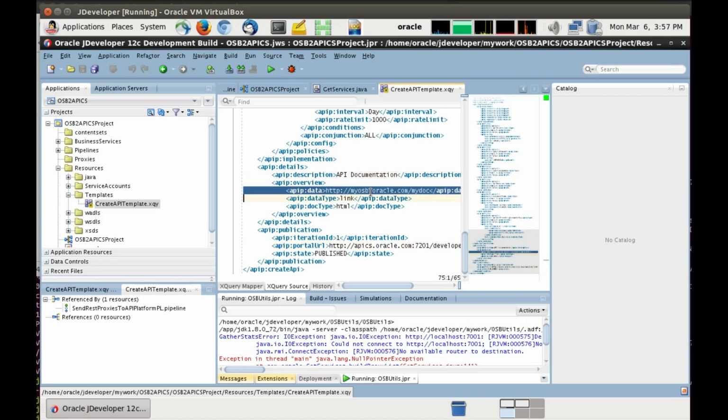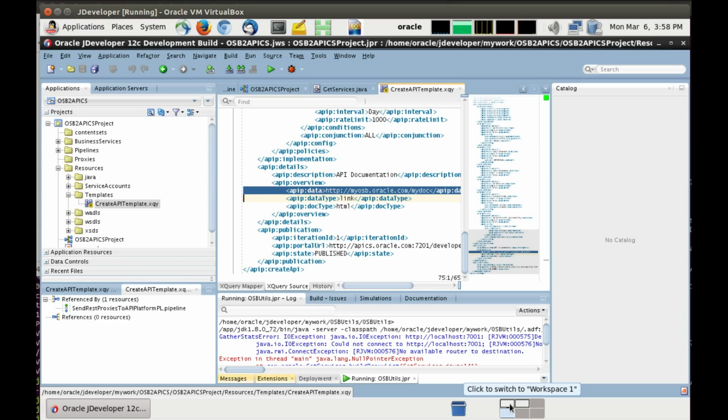So that's pretty much it for the Service Bus to automatically look inside of itself, introspect itself, and then go out and publish it to API platform. It would be quite easy to set this up to interrogate another service bus by just taking that piece of code that uses the Java and deploying that into a different service bus, and then just call it through some services and get it from a remote service bus. So that would be an easy extension as well.